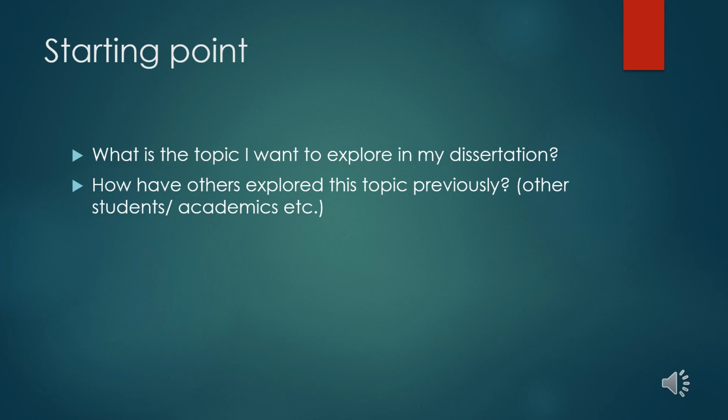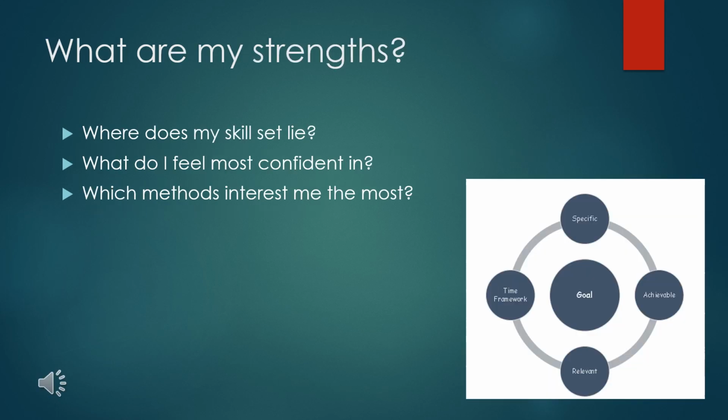Another thing I thought about when deciding which research methods to choose was where my strengths were. So in terms of which research methods would I feel the most confident in applying myself, because especially with a dissertation, it's a pretty independent project. Which research methods could I confidently carry out on my own and know that I would complete them to a high standard and go through all the correct processes and come out with a really strong body of work. And so this reflects what I would be most confident in.